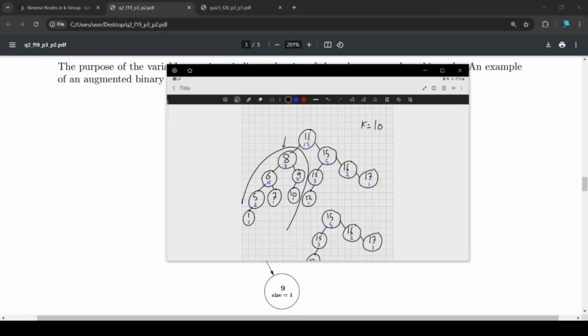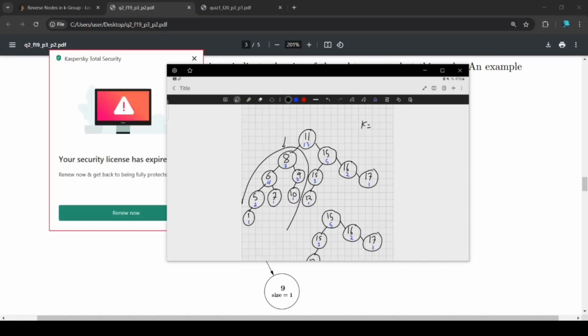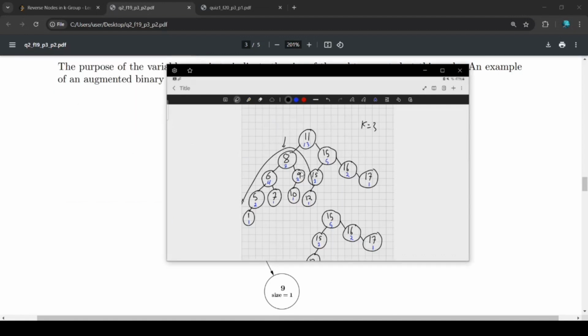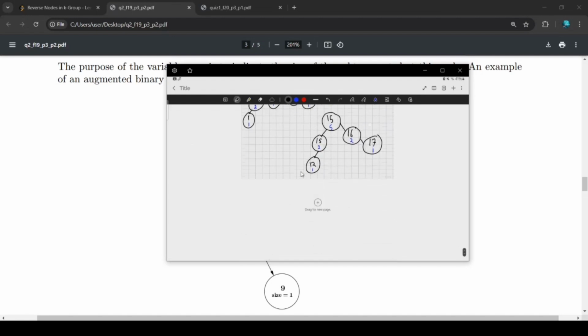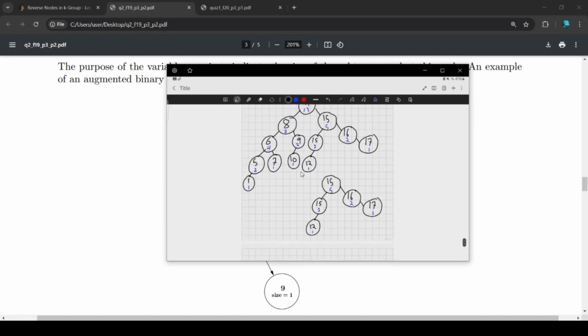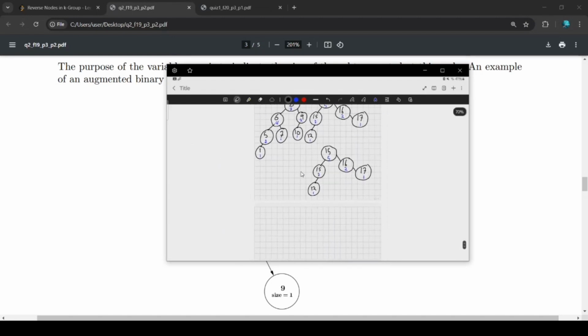The 10th smallest element here is, actually 10 is a bad example when going right, so let's say k is 3. So the third smallest element here is the third smallest element here. So yeah, I believe this basically completes the intuition behind the algorithm, and let's implement it so it's more concrete.